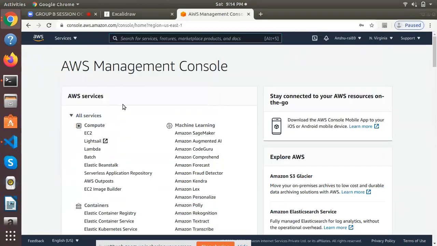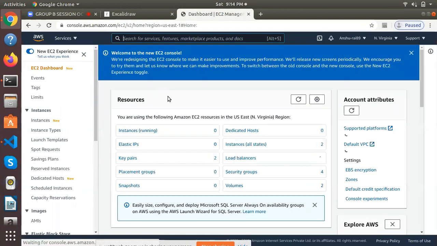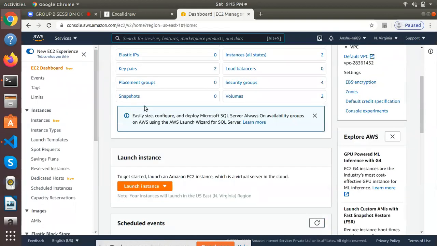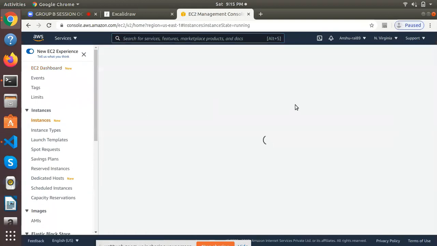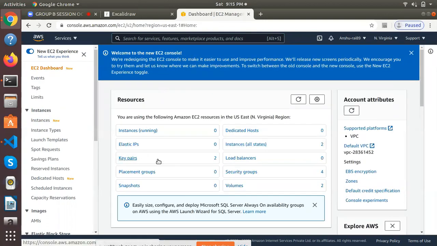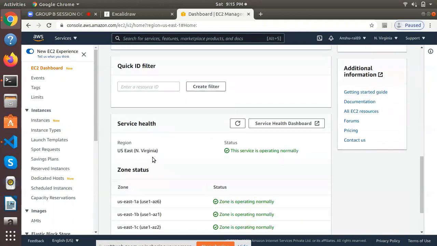Fine. So let's just open the EC2. And I think as of now there is no instance running, but I did have two instances. Okay, let's just go to EC2. Let's just try to find out.